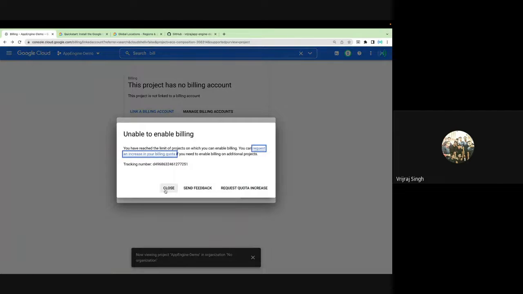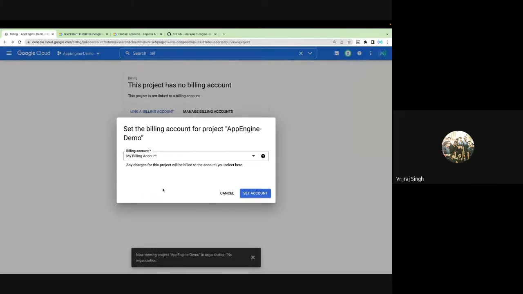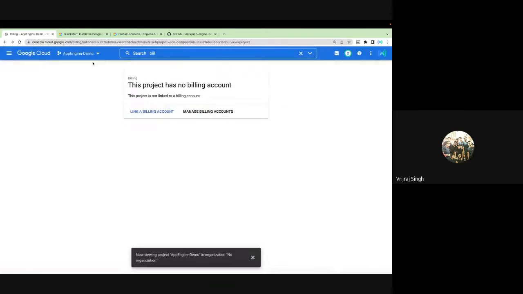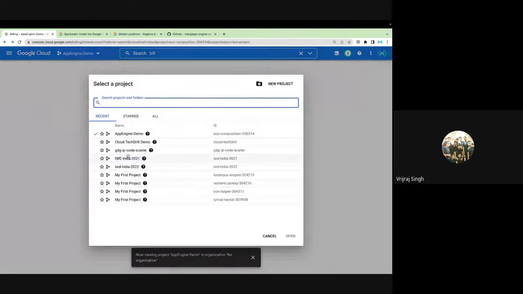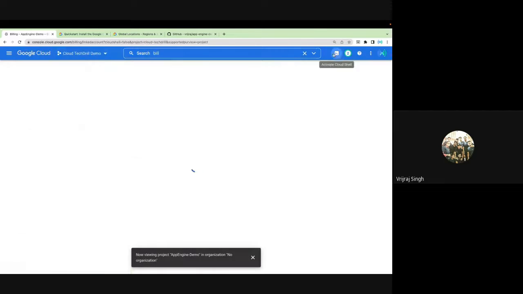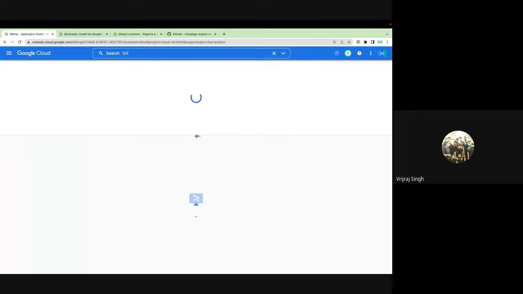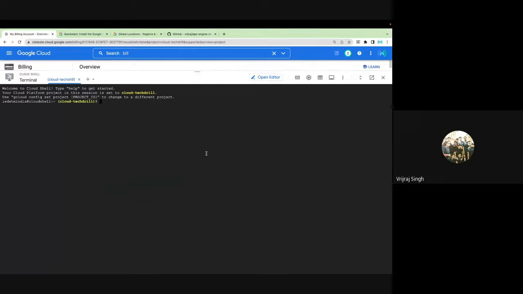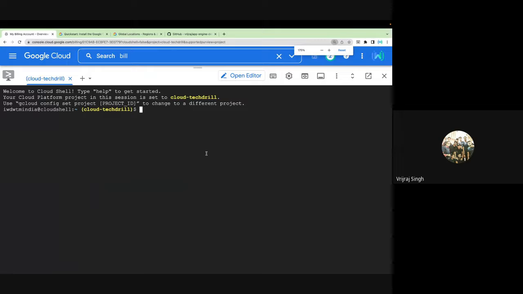So I'll just switch to another project, that will be easier. The same thing: here we have the ls directory, inside we have an app engine demo, and this project is linked with that particular billing account.